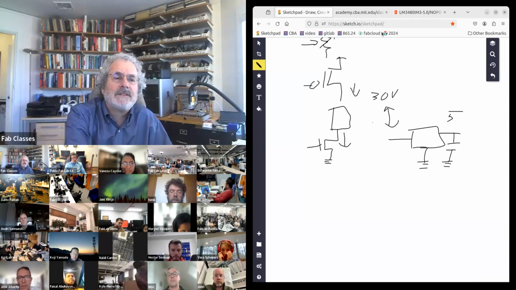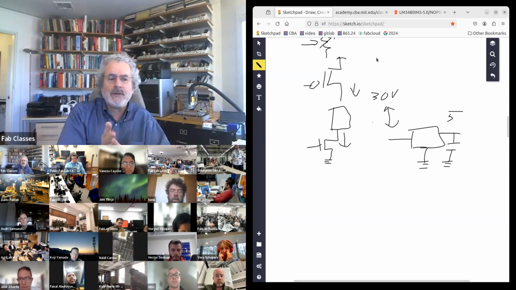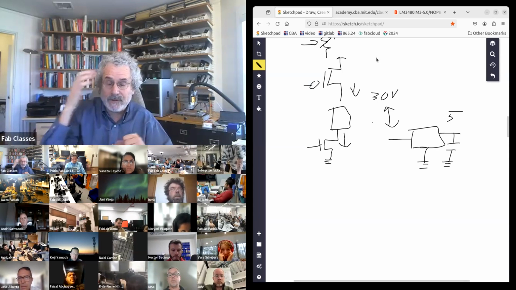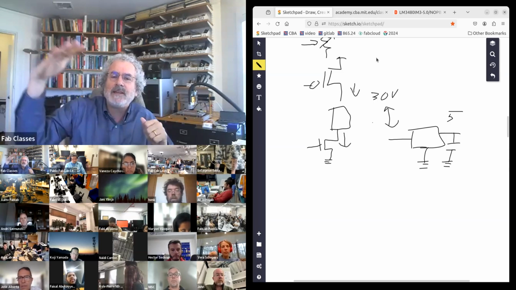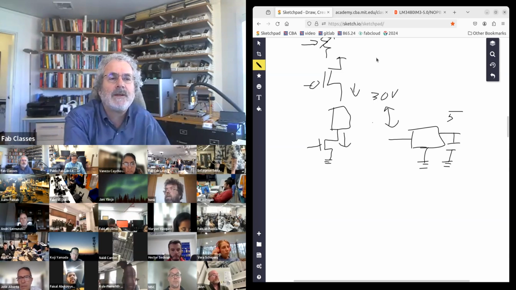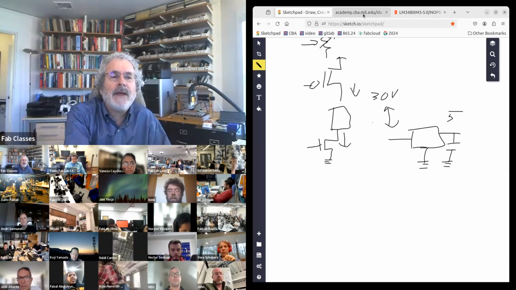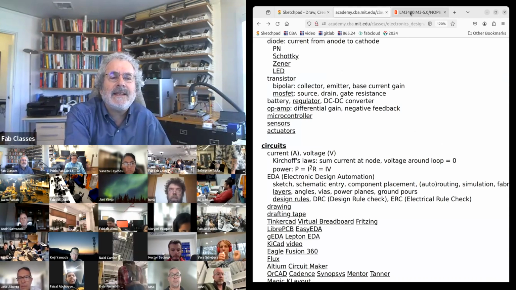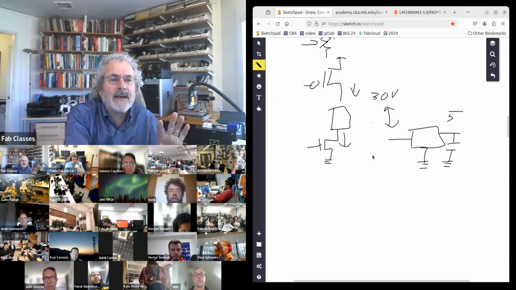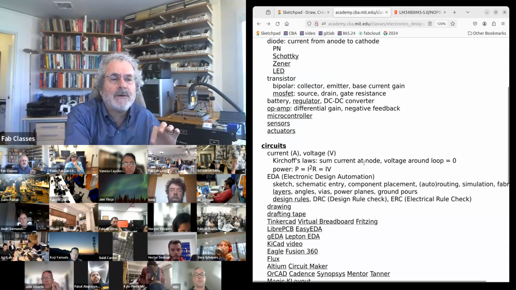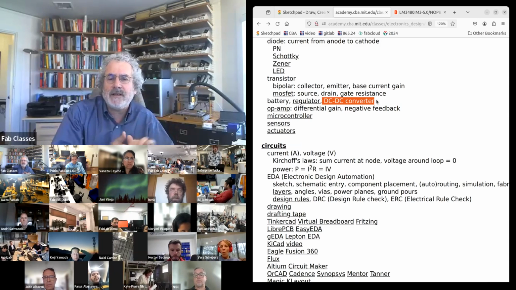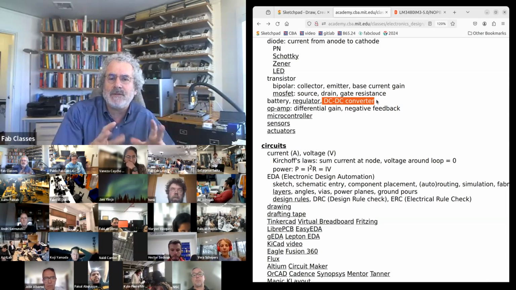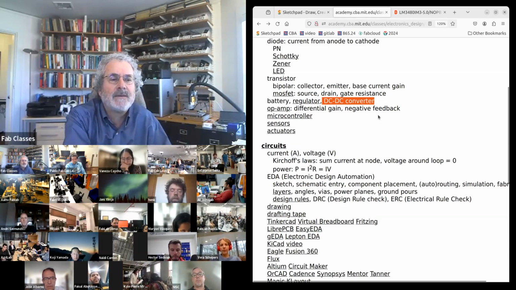And so, for example, many of the processors we use run at 3.3 volts, but the USB gives you 5 volts. And so we use the regulator to go from 5 to 3.3. Now, the regulator is inefficient, and I'll talk about that in a moment when I get to power. And so there are what are called DC-DC converters that can be much more efficient if you reach a limit of just the regulator itself getting hot.